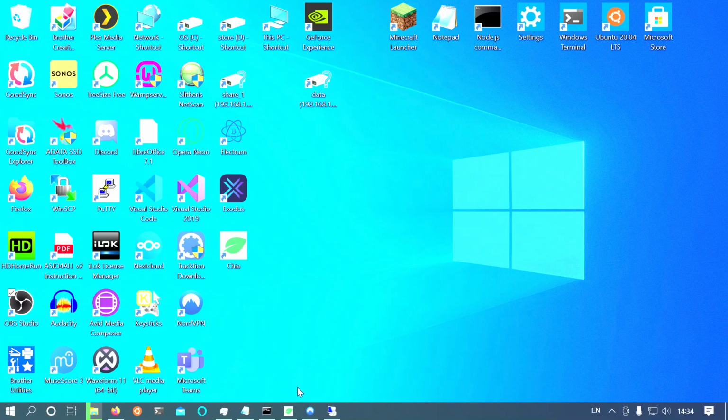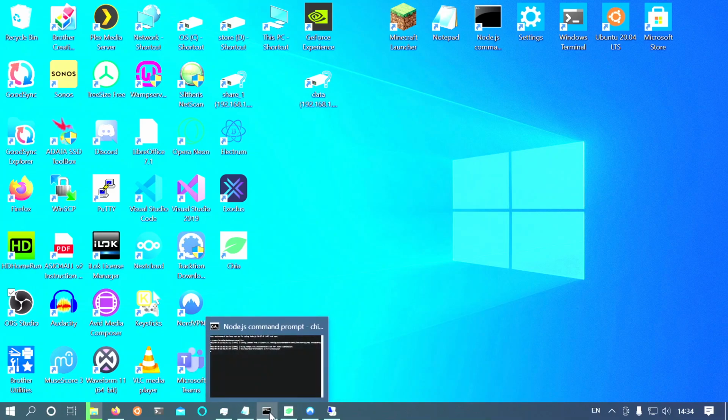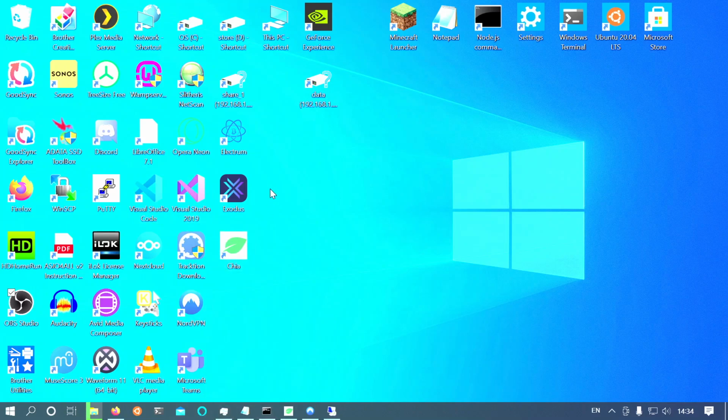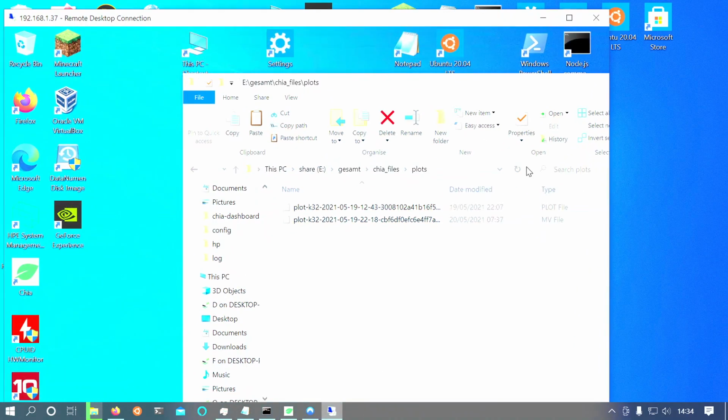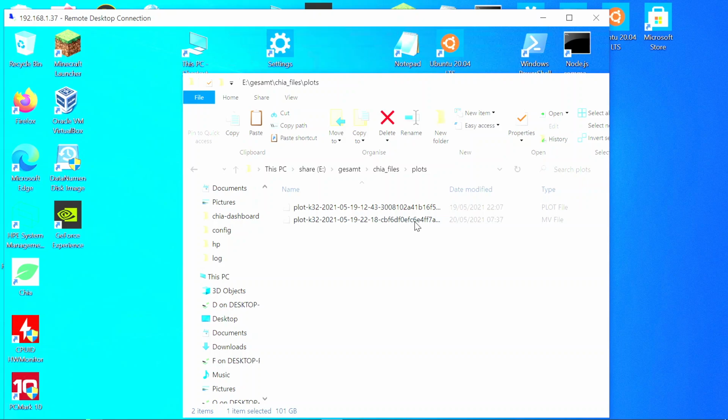So yeah, if you want to copy plot files, what you have to do is go to your plot file directory, choose the file you want to copy.